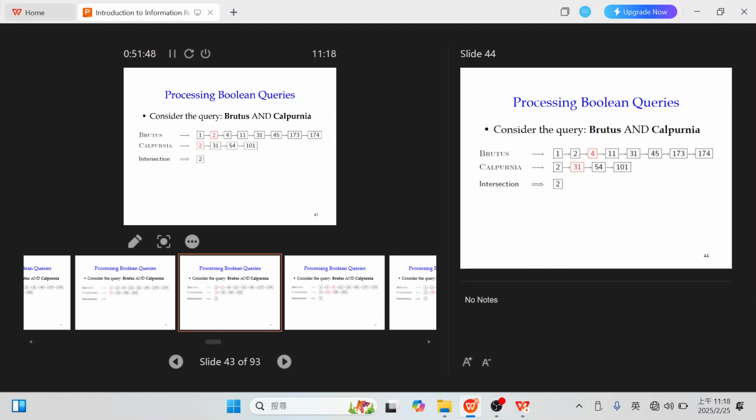So our intersection finds the second document contains Brutus and Calpurnia, and we can continue to the next to do the matching. Go on, and now here you find 31. They match again, so you can output the result.